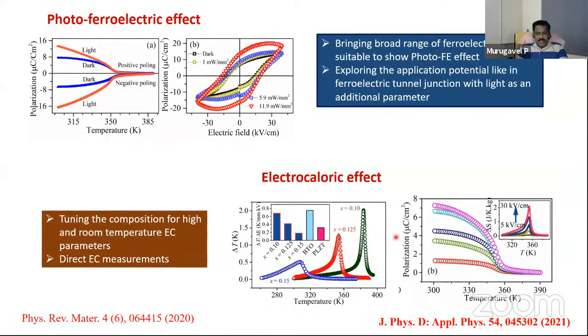We have just given some of our recent research where we found large electrocaloric parameters like adiabatic temperature change as well as isothermal entropy change. But a lot has to be done in this field because we want to use it for applications. We have to make this effect at room temperature large enough for practical applications.